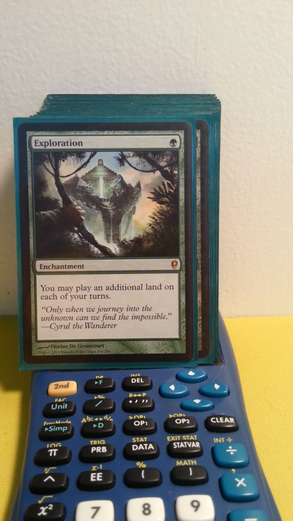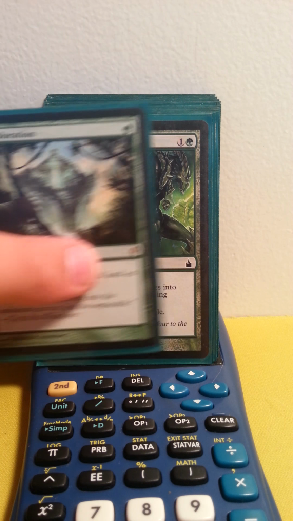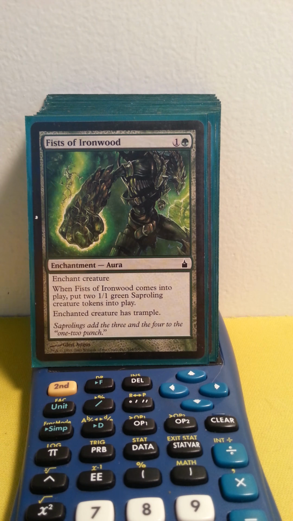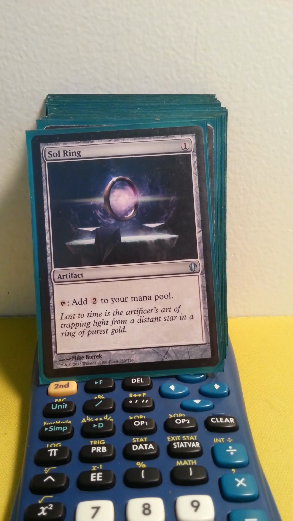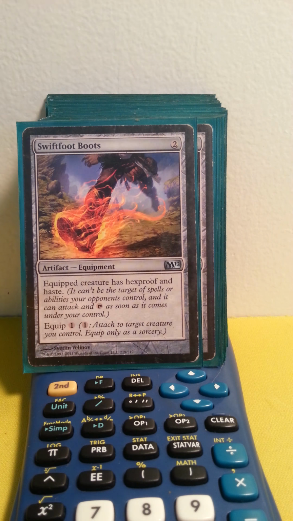Then there's Exploration. Just went up to 14. It's really good. Really good. Fist of Ironwood. Great. I just put it on, preferably on my Scute Mob. Then Overgrowth. Disgusting. On to Artifacts. There's Soul Ring. Everyone knows what Soul Ring does.